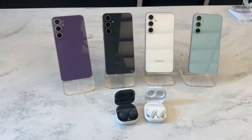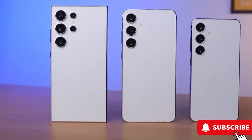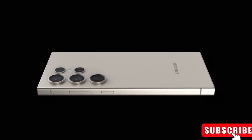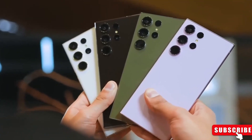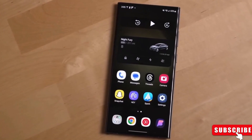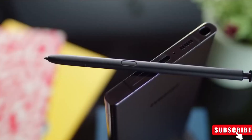After the success of the Galaxy S23 series, Samsung aims to keep the momentum with the S24 lineup, and some models might even come with a slightly lower price tag than their predecessors. The video also dives deep into the nitty-gritty details of each model, helping you figure out which one might be your perfect match. Exciting times ahead!